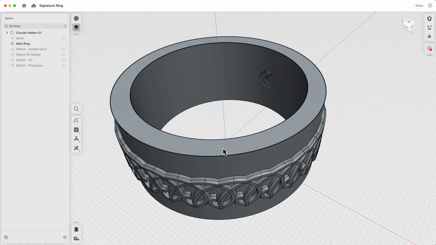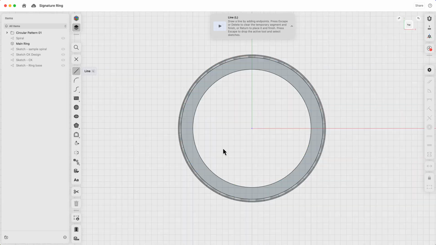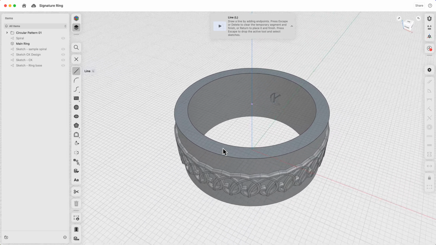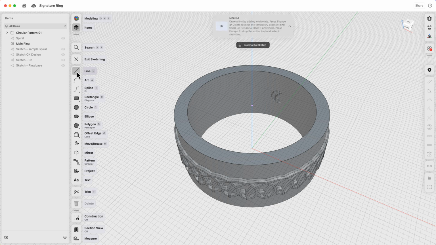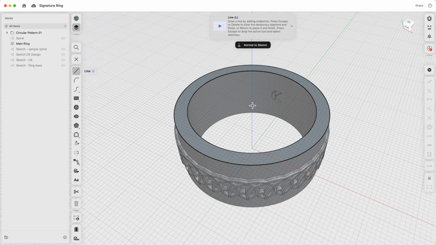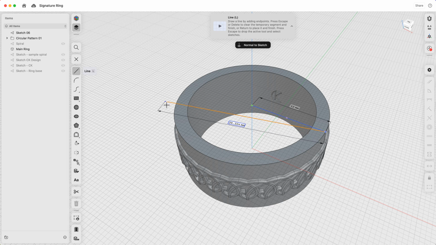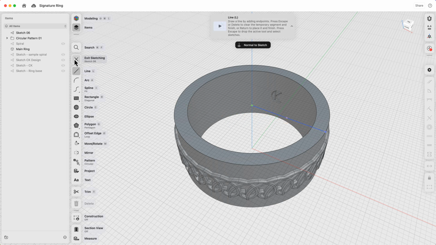Hover over the top of the ring and press the spacebar. The top surface becomes the active sketching plane. Notice how the center of the circle is shown and the grid appears at the top of the ring. I can draw a line from the center of the circle along the x-axis. The line runs along the x-axis and snaps to the intersection of the circle. Now let's add that plane again.